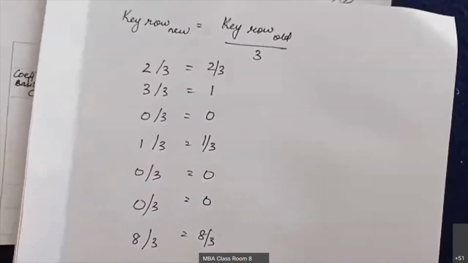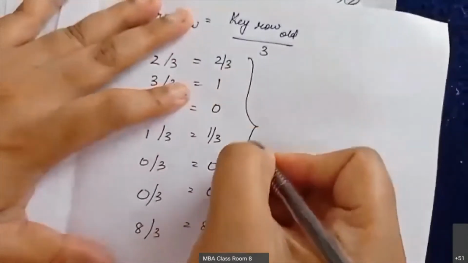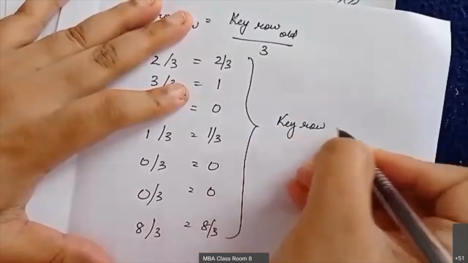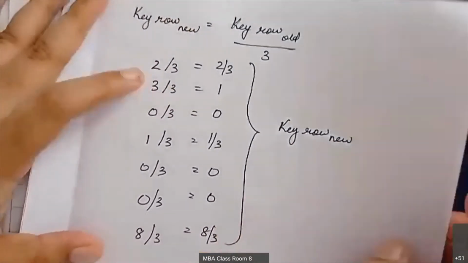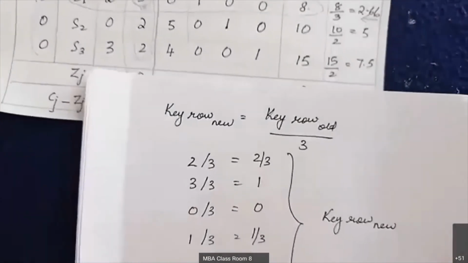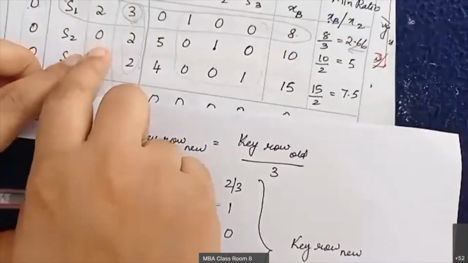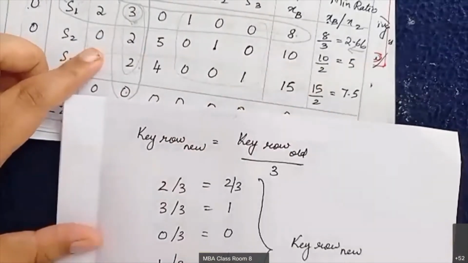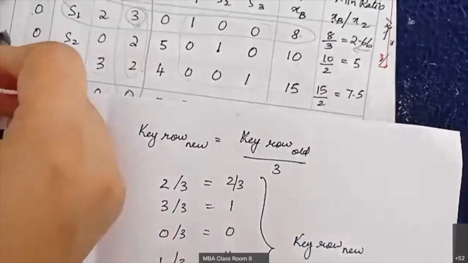Next one. So this is now our key row new. Understood till this? Did you understand? Okay. Next one, I'm going to take the second row from there. Second row is, can you tell me the numbers? My finger is pointing here. This is the second row till this one. You have to tell me the numbers. This is called R2.